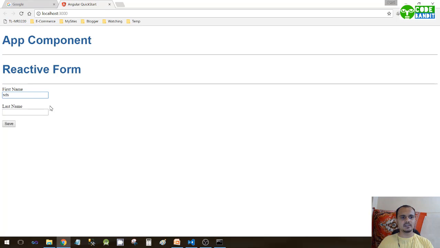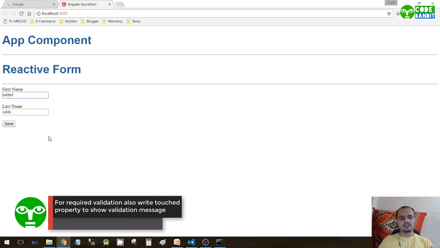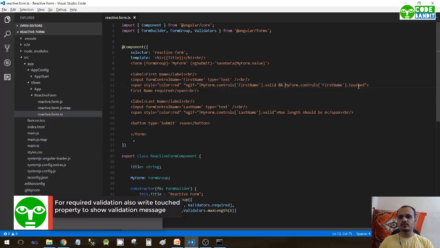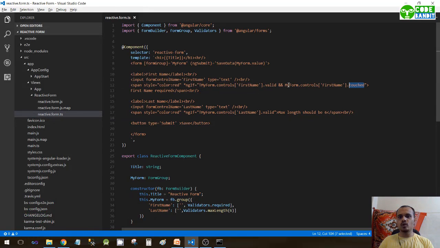If I write something, if I blur it, if I come out of the input, now nothing is shown. Even if I write it again, nothing is shown. If I go above 6 character, max length should be 6. If I go back, it's fine. Again similarly here. So whenever you write any required validation, make sure that you also include this one, touched, and do not write not symbol here.